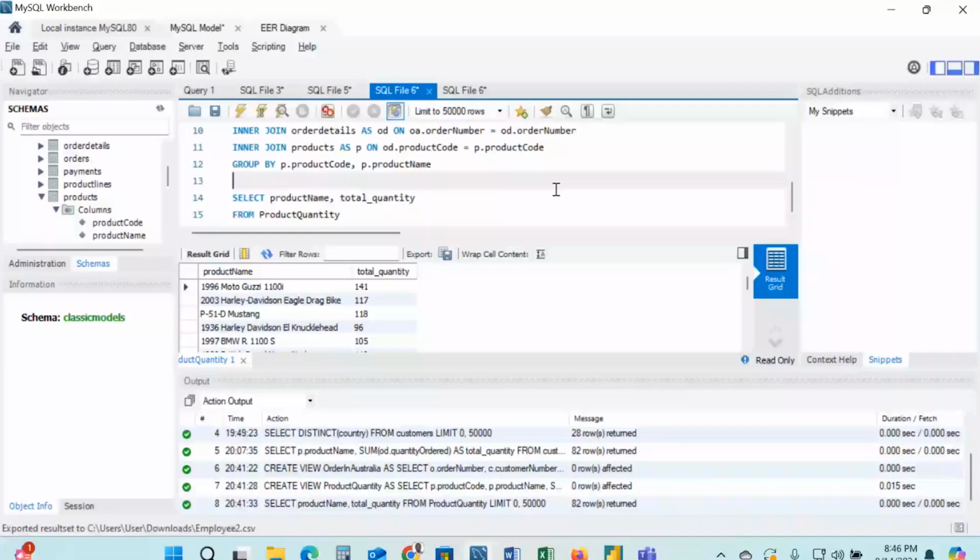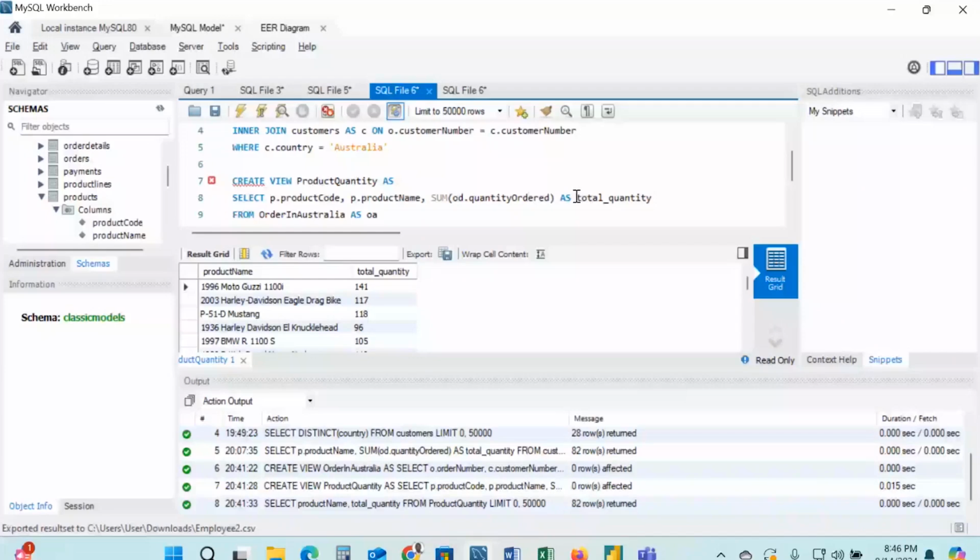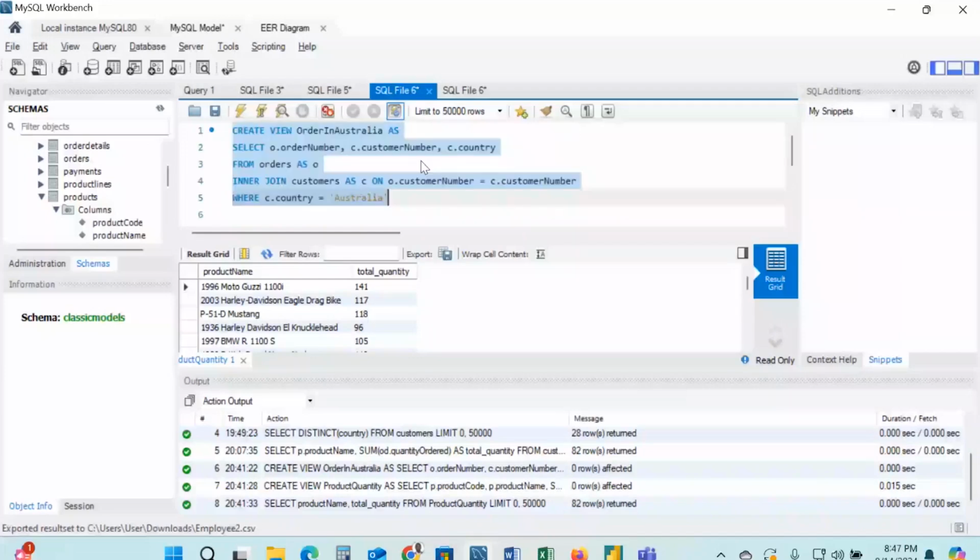And that's another good part to note. Anything I write in this place has nothing to do with my database. Even if I had written rubbish here in this view, it doesn't impact my database.